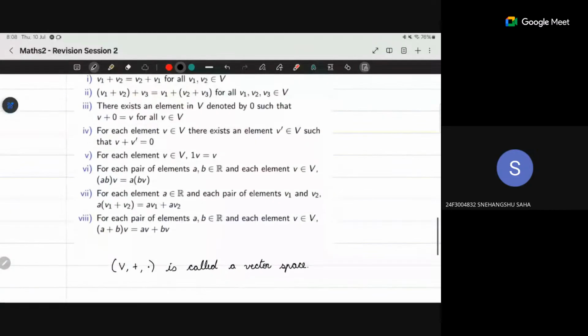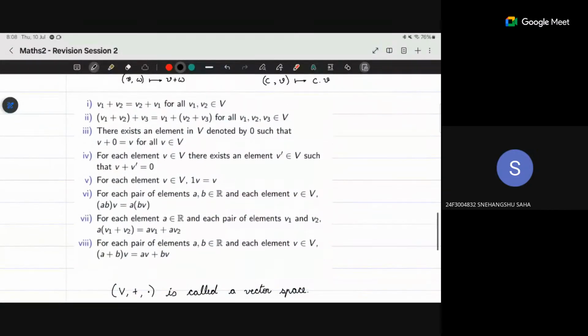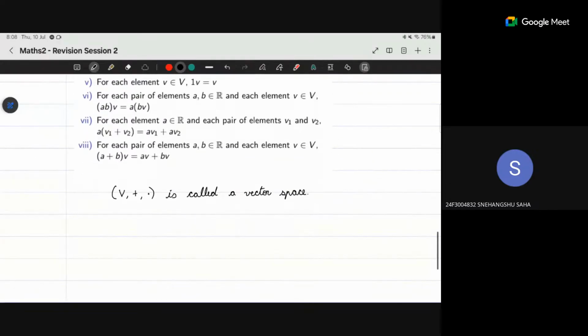Sir, I have a small question here. What is the difference between subspace and subset, and what is the condition of that null vector being in subspace and subset? That I cannot understand. Okay. So I'll come to subspaces in a bit. For now, I'll just recollect some properties of vector spaces, and when I come to subspaces, I'll clarify that. Is that fine? Yes, sir.